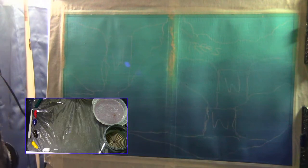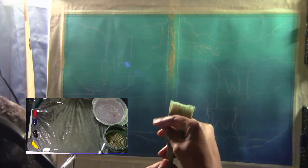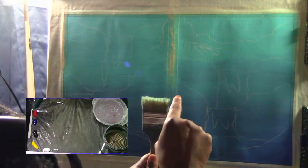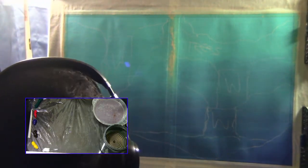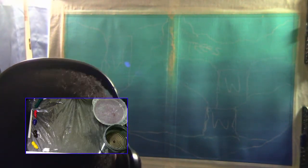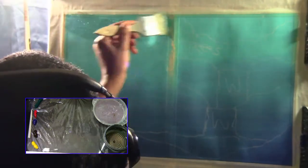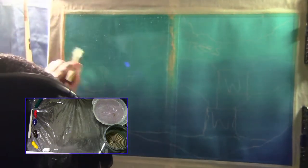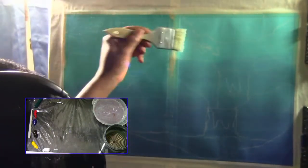Of course, I'm going to dig out Old Faithful if I can find them. It's my little medium brush. I just get it at the store, and I just cut the straggles off. I was using it for other purposes too. And I'm gonna dip right into the medium here, and hopefully it doesn't take away the white. It may, and it is. Go figure, right? Oh well, that's all right.